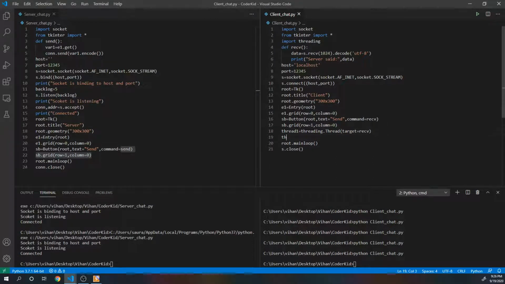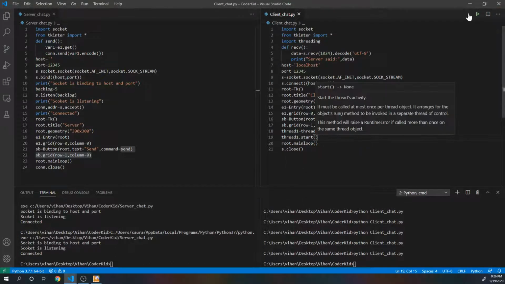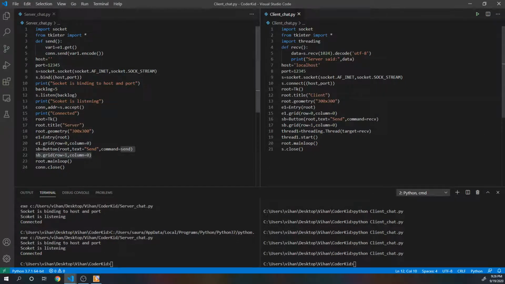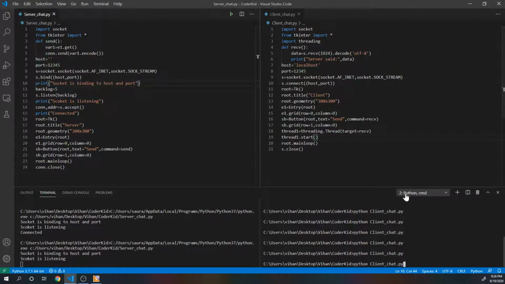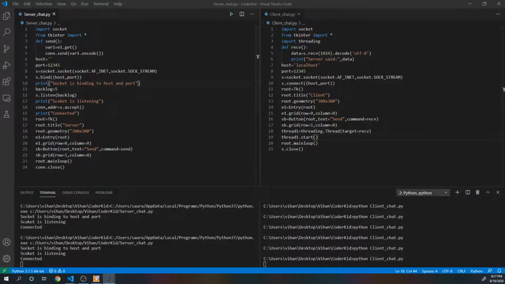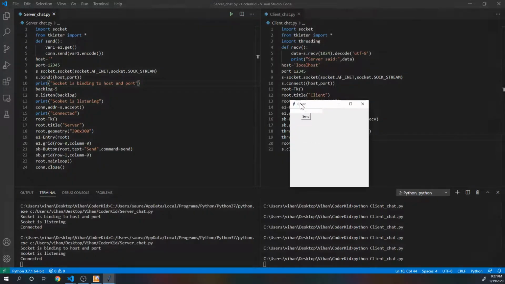And I'll just say thread1.start, and usually I would do thread1.join, but that's simultaneous, right? That's not really threading. That's not what threading is really used for. So that's why I would not prefer to do thread1.join out there. Because what thread1.join does is that it just waits for this thing to get complete. But this thing will never get complete till the connection stops. So I'll just do that on this. Great. So I hope that now everything works, guys.